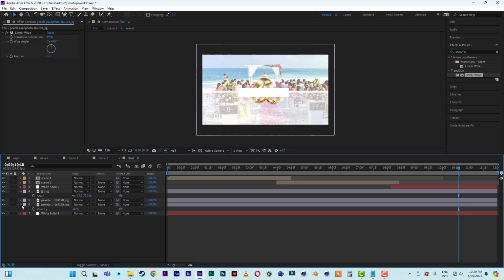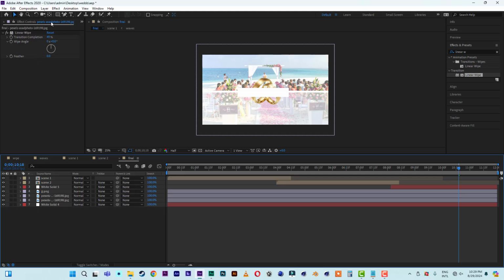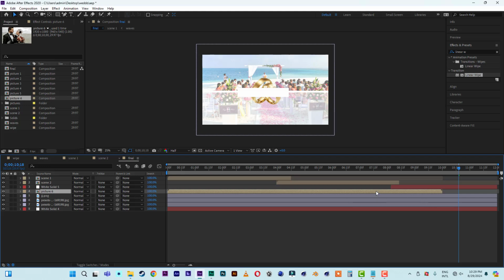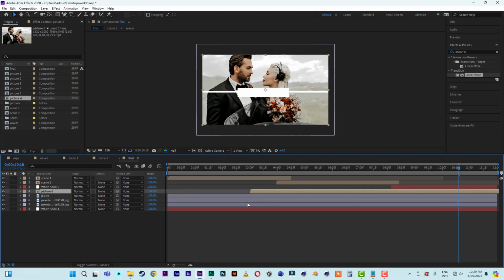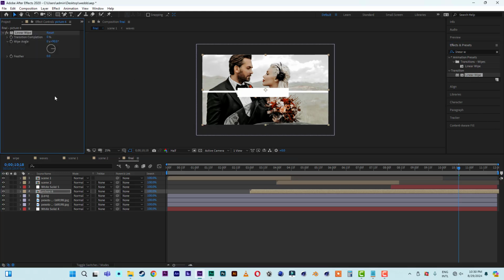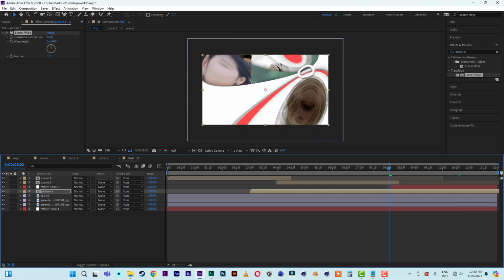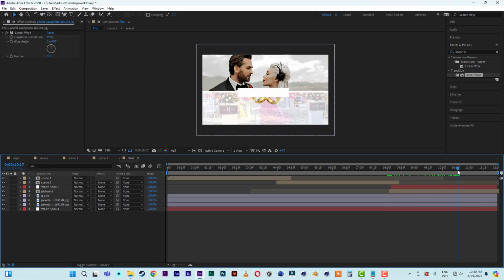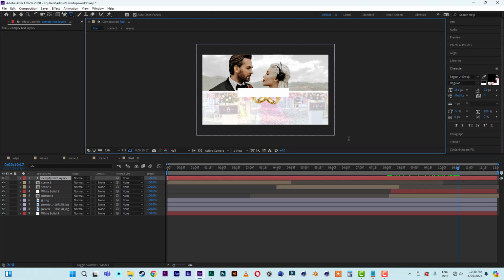Okay, or you can replace it with an image of the people doing the wedding. Okay, let me use this one. So I can bring this particular image. So if it's up there, then apply the linear wipe to it, then go 0, then cut it. All right, so I'll split it somewhere here. So this is okay. Then you write whatever you want to write. Our wedding. All right, so with this you are done.